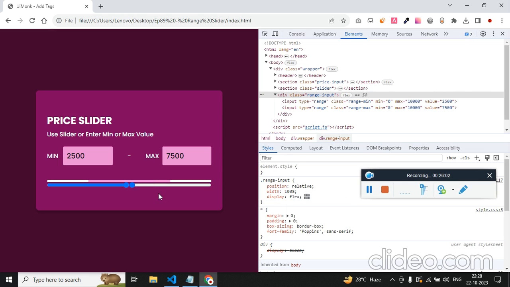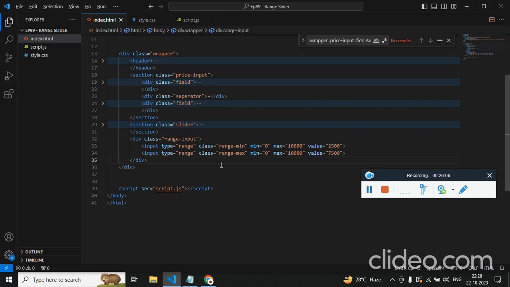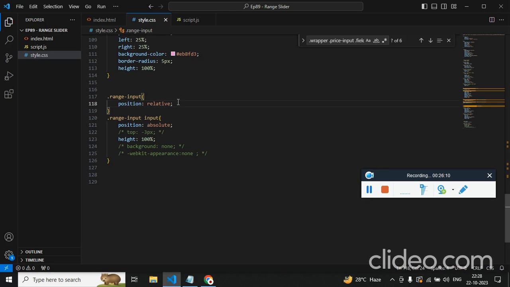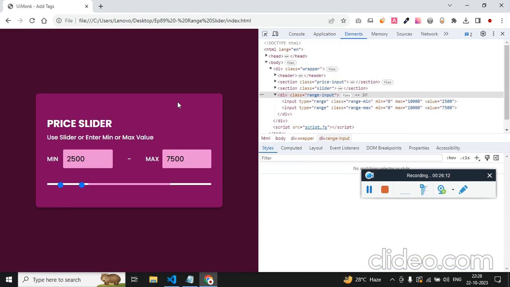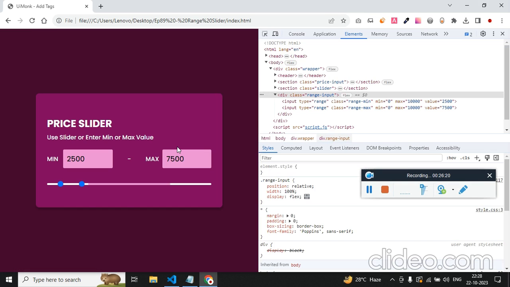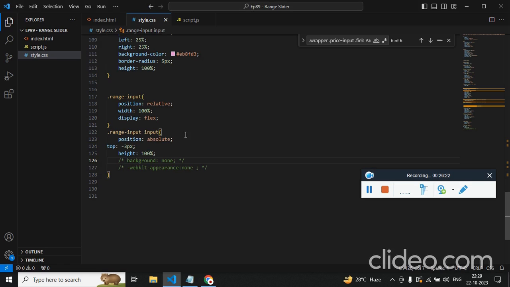Now we can use position to override that. In the style for the input, remove the top. Now for the input, we need to give width of 50% each.